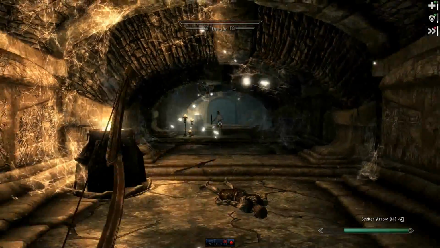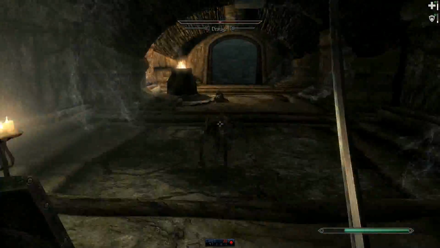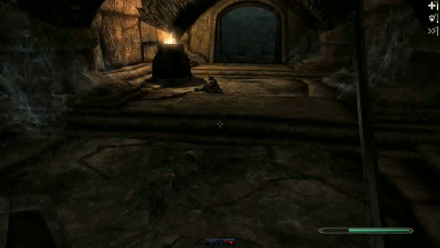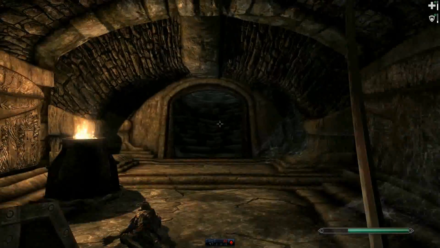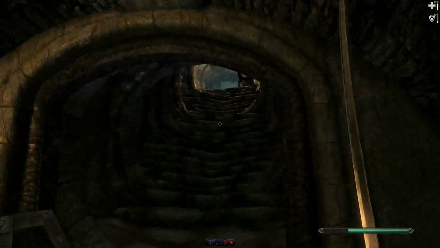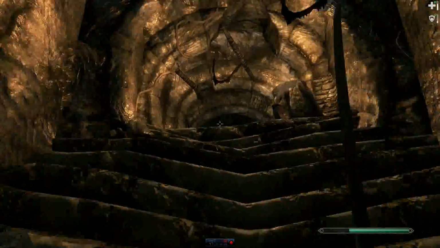Yeah, he doesn't have any shouts. And he is about to die. A fireball may not have killed him, but it certainly softened him up. 2 fireballs, actually. I can't think of really a better use for fire scrolls right now.